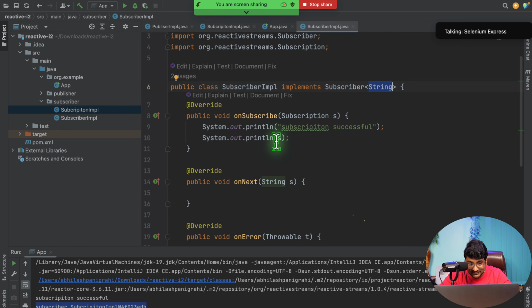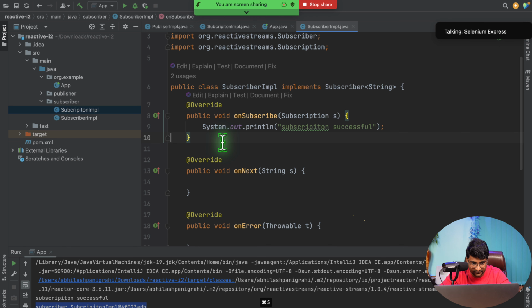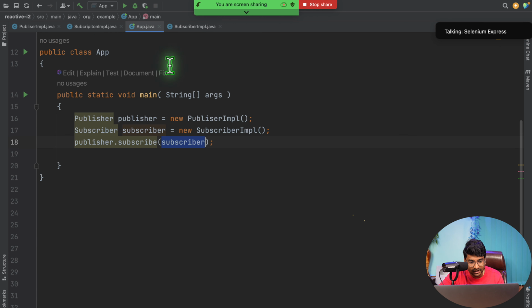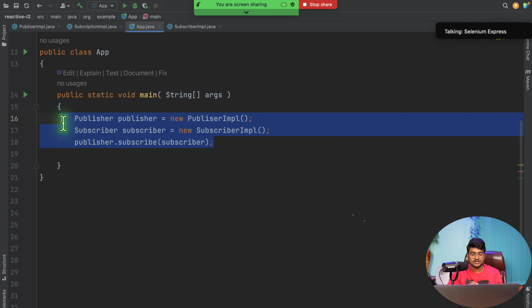So now the subscription is successful, right? So you are getting this log on the screen. Let me remove this s object that I'm printing over here, and let me maximize my screen. Now tell me, guys, what is the way to request data? Here we are linking both our publisher and subscriber.